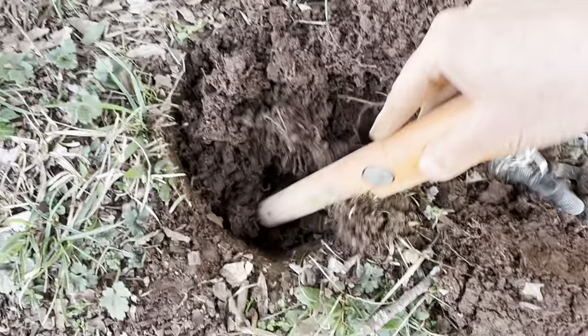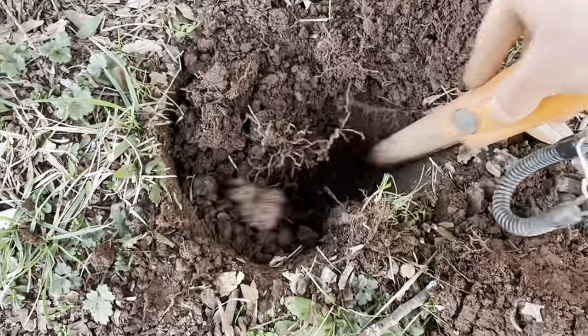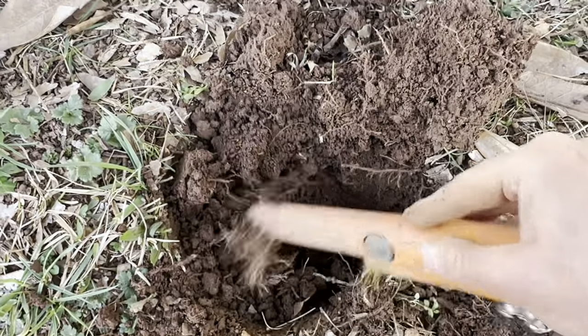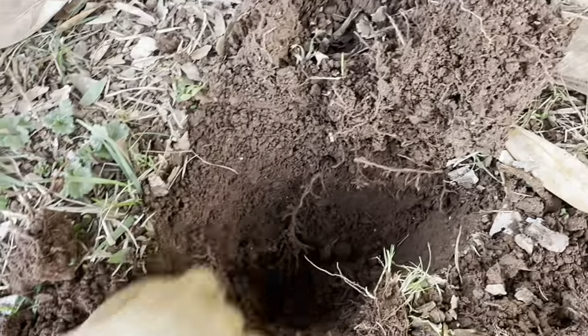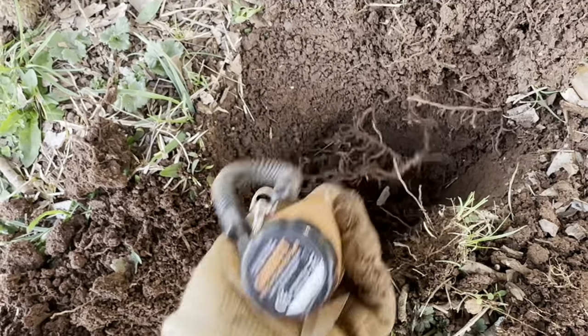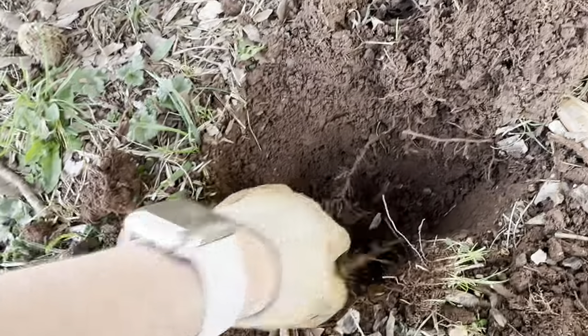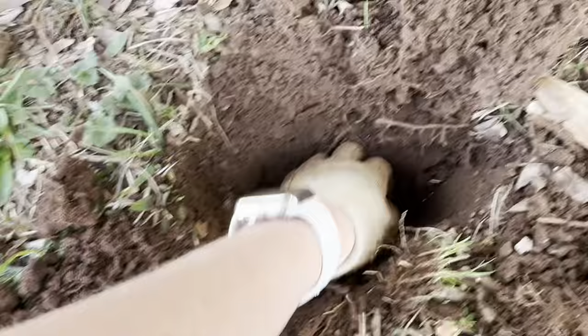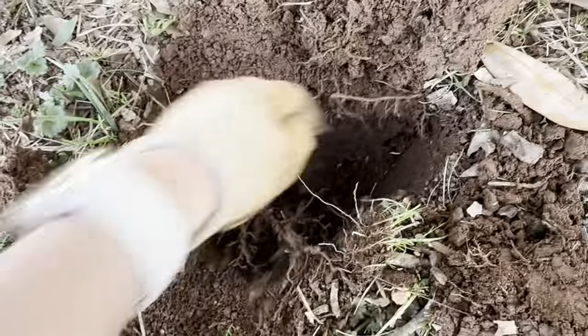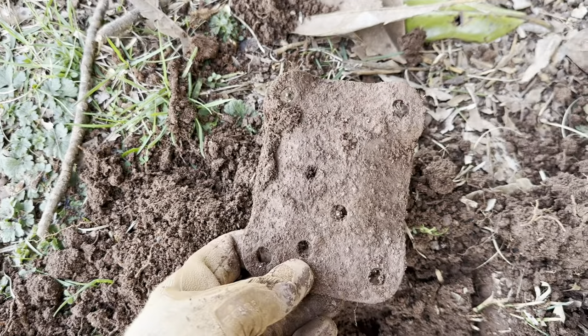Still under this magnolia tree. I have something that's sounding good over here — y'all know I'm hoping for more silver. My pin pointer is going crazy so it ain't gonna be much help. Might just be trash. Well, that was my target that was sounding all good — it was pretty deep.